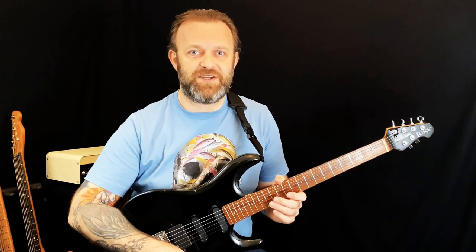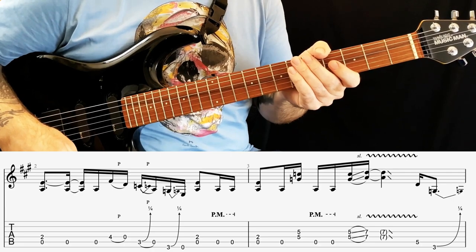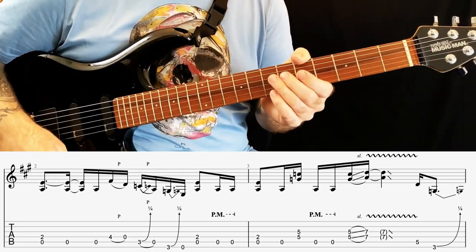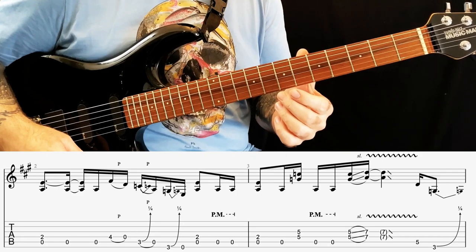Okay, let's zoom in and we'll get started with the lesson. I'm going to take you through this track bar by bar, but not necessarily note by note. There's quite a lot of repetition that goes on. There's quite a lot of common themes that you will see coming back. So I'm intending to play some of the passages quite slowly so you can see how I'm fingering them, so you can reapply it yourself.